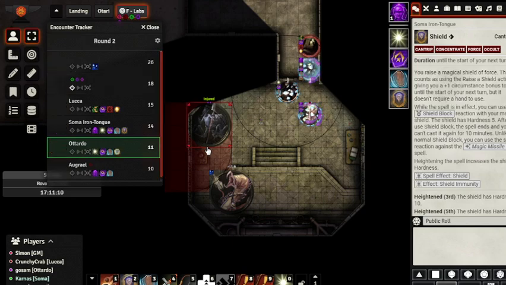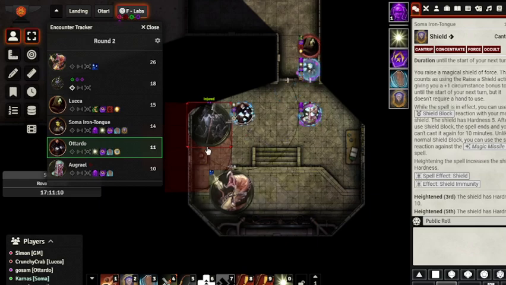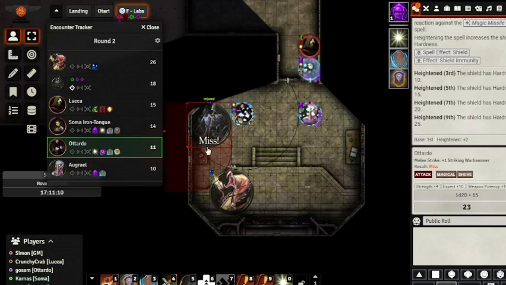Ottardo will raise his shield. He will stride over to the spidey creature and try to strike it. Okay. Did not have an attack of opportunity. 23 is a miss. Okay.